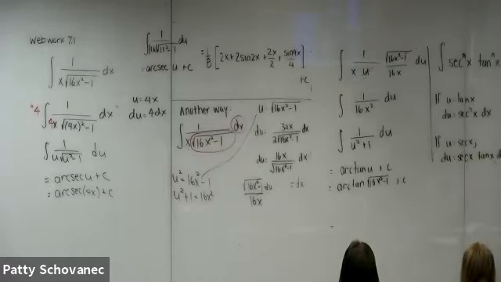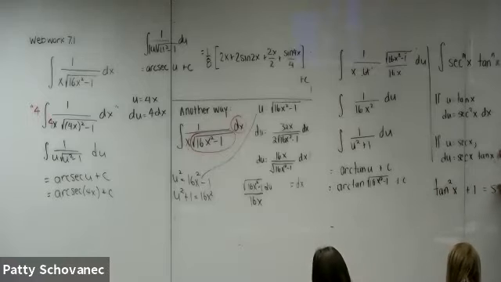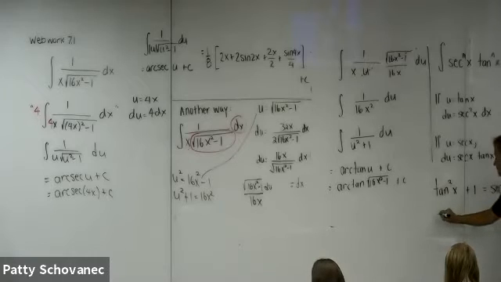Then we had the Pythagorean identity, sine squared plus cosine squared is 1. So if we have sine squared plus cosine squared is 1, and I want to relate secants and tangents, I know tangent is sine over cosine. So if I divide everything by cosine squared, I get that tangent squared plus 1 is secant squared. Or on the other hand, I could say that secant squared minus 1 is tangent squared.